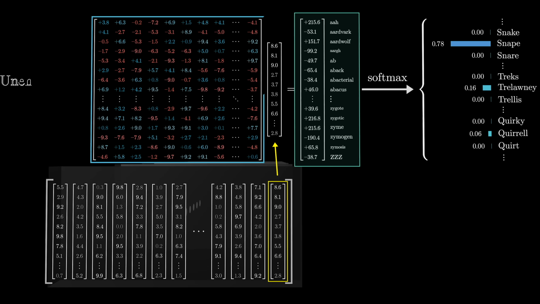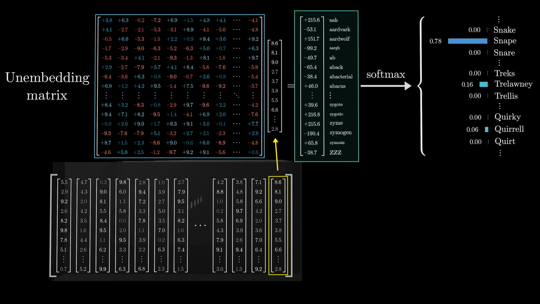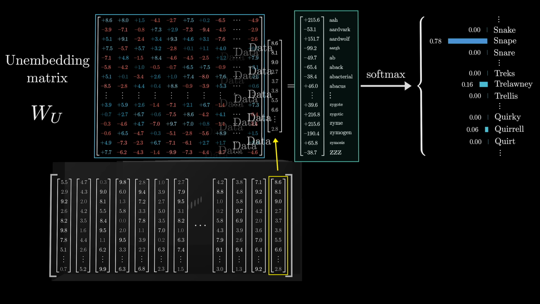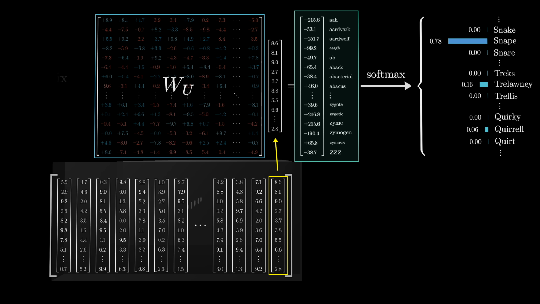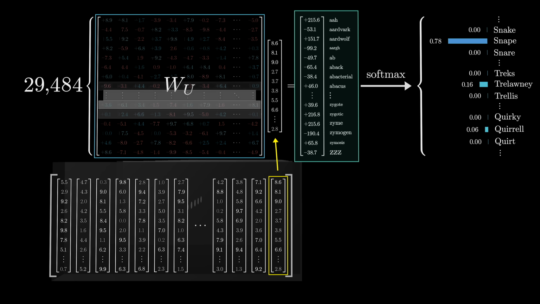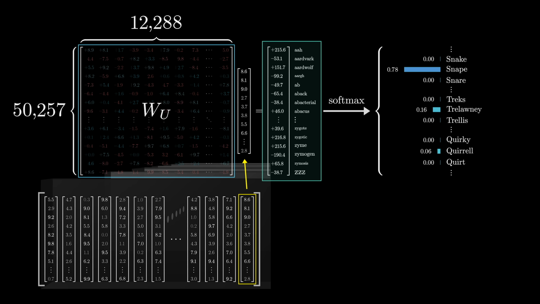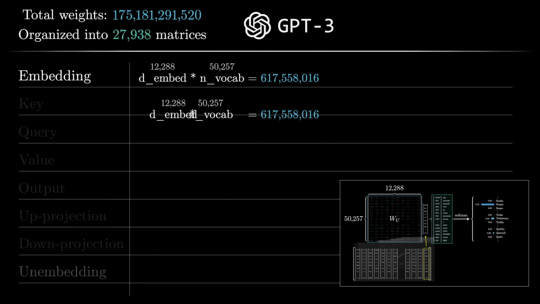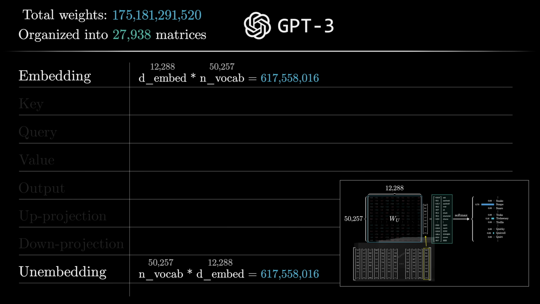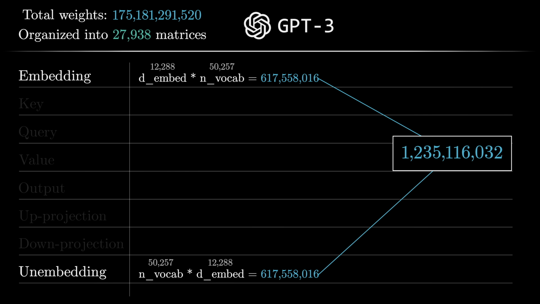This matrix is called the Unembedding matrix, and we give it the label WU. Again, like all the weight matrices we see, its entries begin at random, but they are learned during the training process. Keeping score on our total parameter count, this unembedding matrix has one row for each word in the vocabulary, and each row has the same number of elements as the embedding dimension. It's very similar to the embedding matrix, just with the order swapped, so it adds another 617 million parameters to the network, meaning our count so far is a little over 1 billion. A small, but not wholly insignificant fraction of the 175 billion that we'll end up with in total.